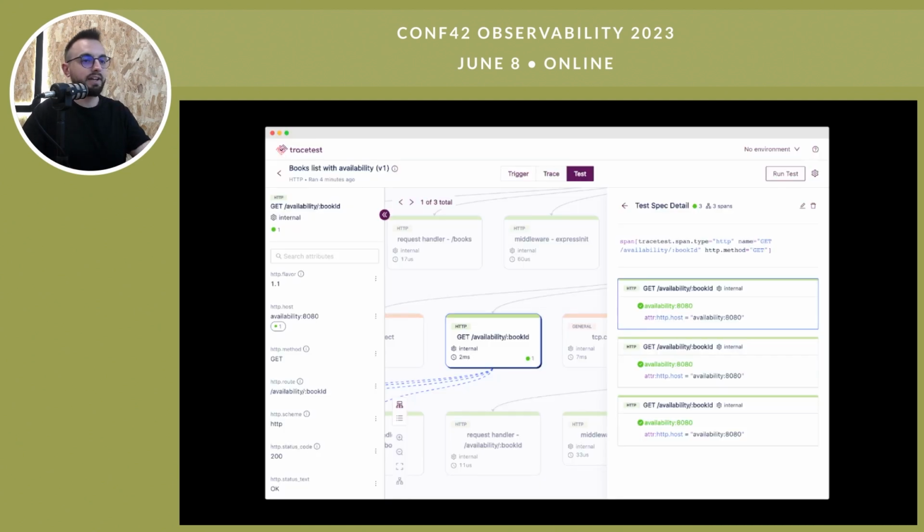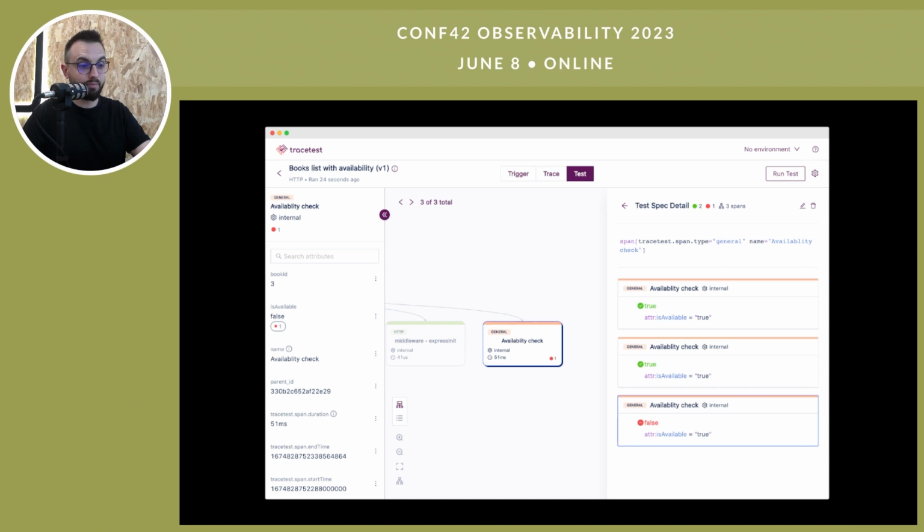And in the UI, visually, you'll see that as well. Yep, you can see that it's passing all fine by checking the availability API. So it's triggering the availability API just fine. But if it's checking the book itself inside of the span, inside of this service, it's going to say, nope, the value I got back was false. This particular span is returning false, meaning this particular book is not in stock. It's a very, very powerful thing where you can test every single part of the transaction.